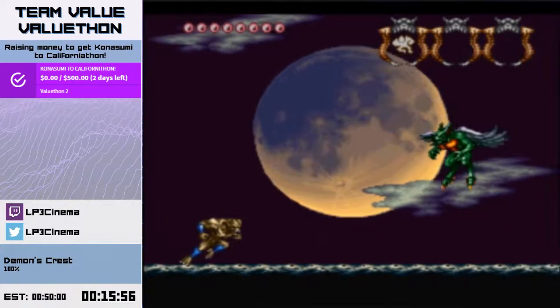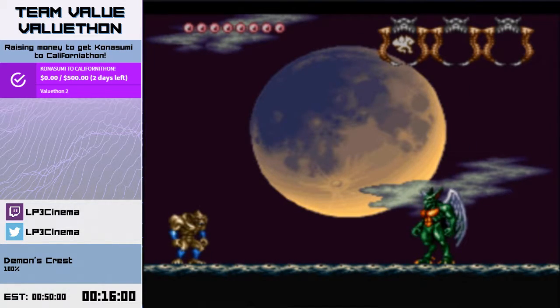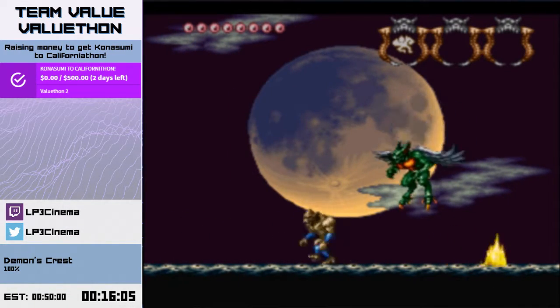So now we got Arma Verde, the most annoying boss in the game. Also known as the Arma Lottery, Arma 2, and General Pigeon. Or Pidget.